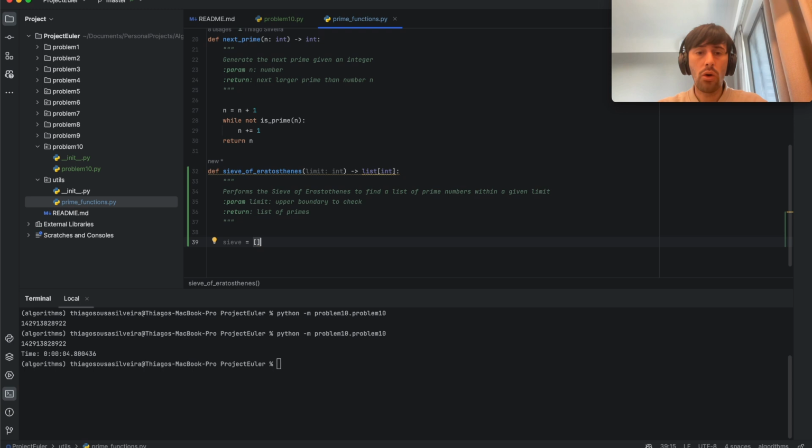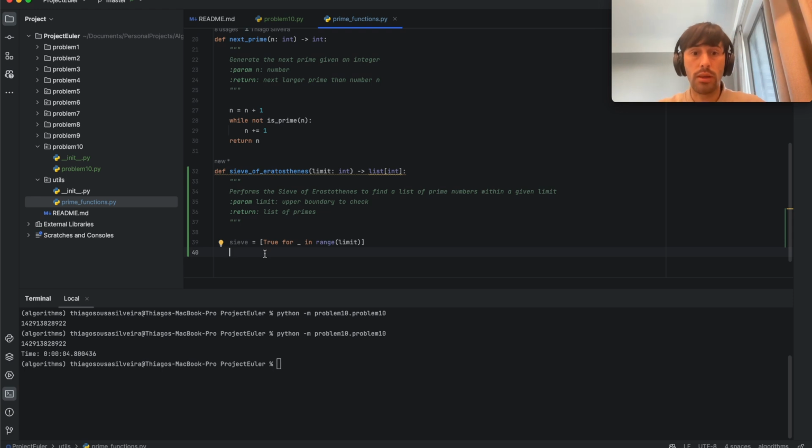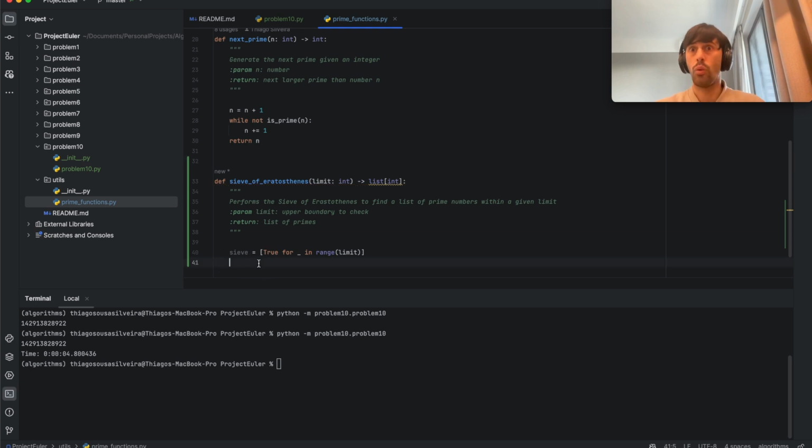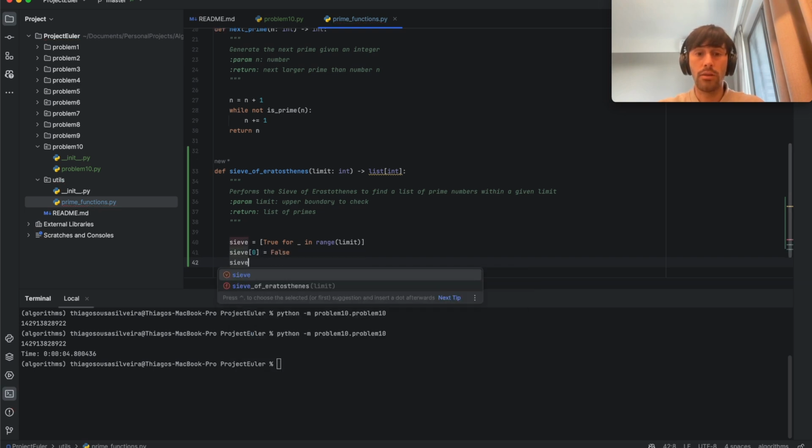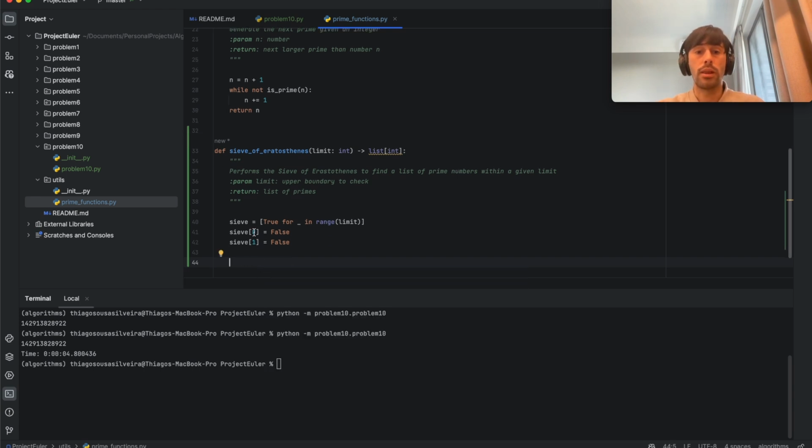All the elements in this sieve are initially true, so we can do something like this, for i in range limit, a vector of just true. The limit contains all the numbers from 0 all the way to the limit, in our case 2 million. And we know that 0 and 1 are not prime, so we need to add them here. So the sieve in position 0 is not a prime, and the sieve in position 1 is not a prime either. So we're just setting it to false, indicating that it's not a prime.